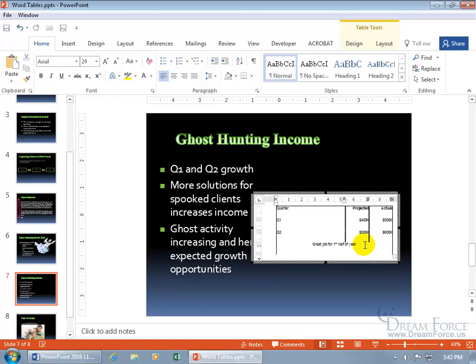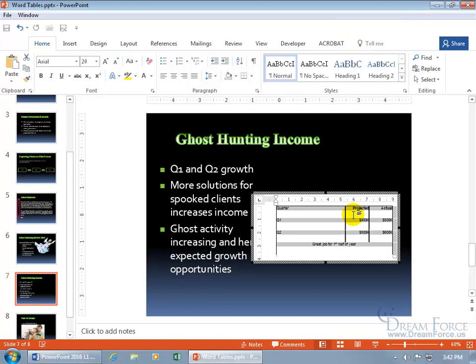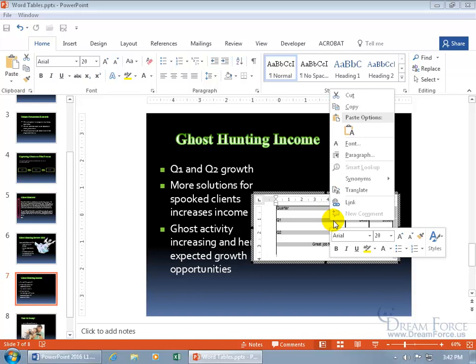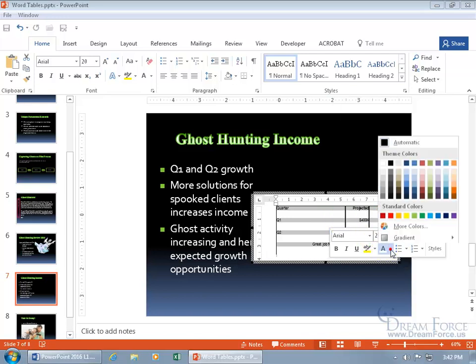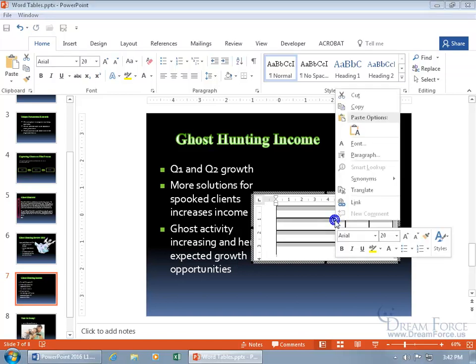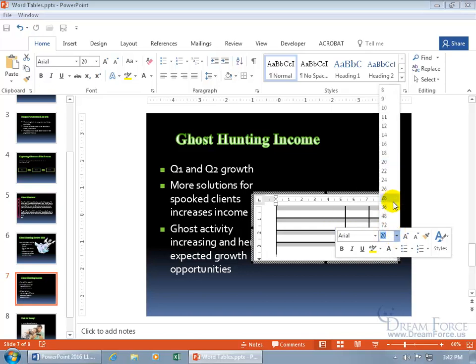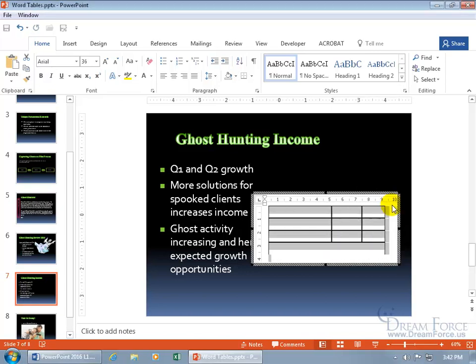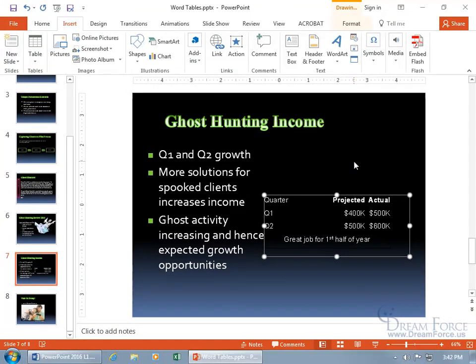And then we need to change the color from black to white, so let's click and drag, and okay, that's not going to work. It's not going to select over here. So let's do the shortcut keys, Control A as in all, and then right click on the selection, and in the mini formatting toolbar, it already was selected, but let's select it again, white. Changes white. Let's right click again on the selection and increase the font size because it's so teeny tiny. Let's do 36. That's going to be pretty big, but let's see. Click off and okay, and then click off.